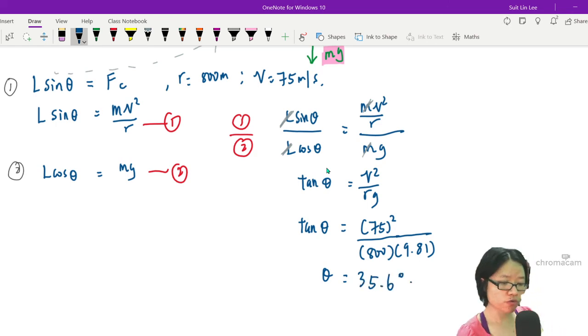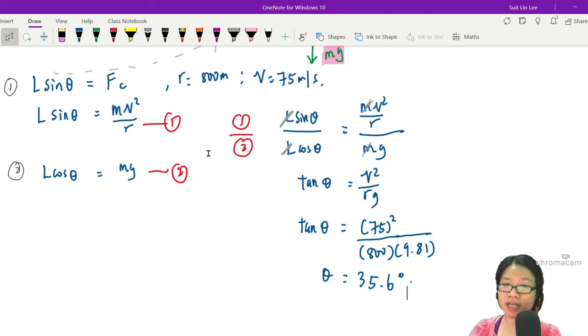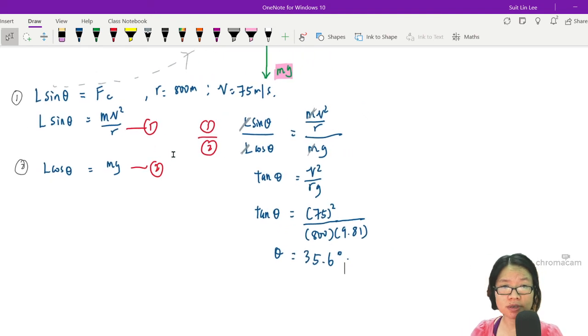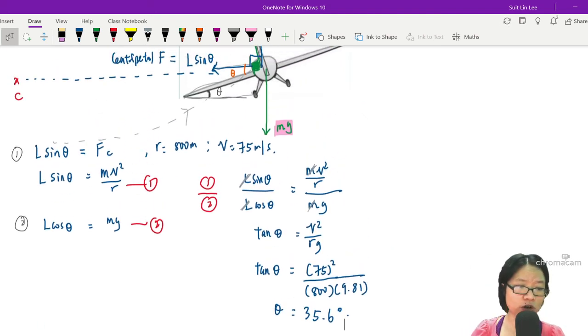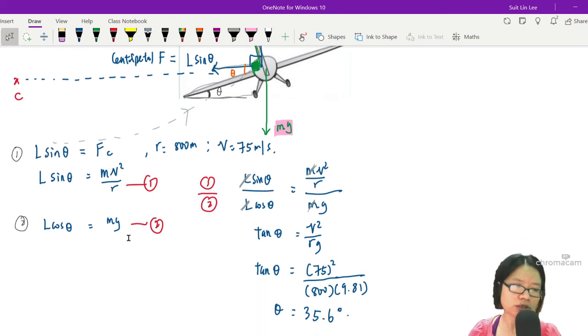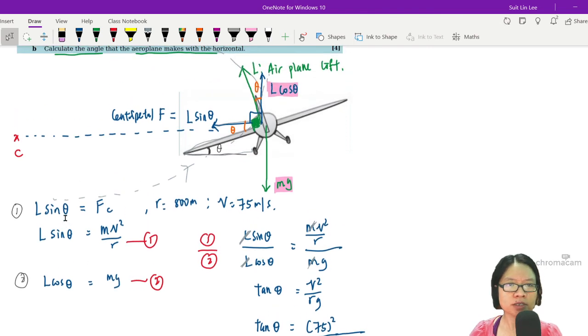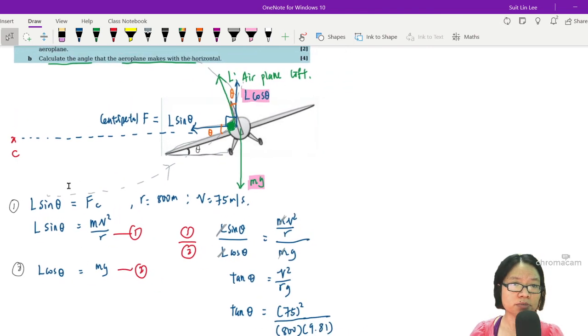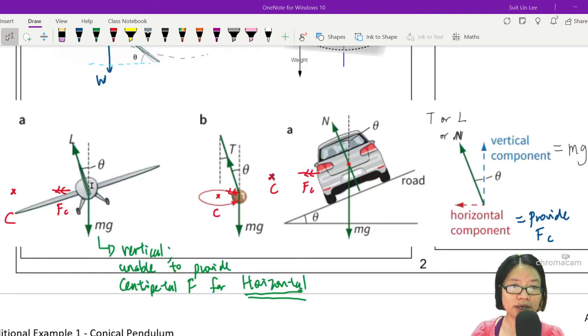So hopefully by now you will begin to see a pattern. The force diagrams are very similar - the name of the forces, that is the one that changes. As long as you can resolve the force in the direction of the centripetal force direction, which is the direction of net force, which is the direction of c, this calculation becomes trivial. Trivial means doable. So that's it for this airplane example, and just a reminder: the force diagram for airplane, pendulum, and bank track, they're all the same for this very reason, because you are tilting a little bit to maintain a horizontal rotation.